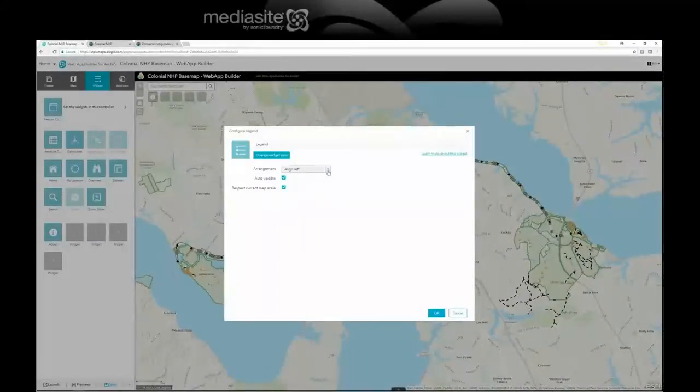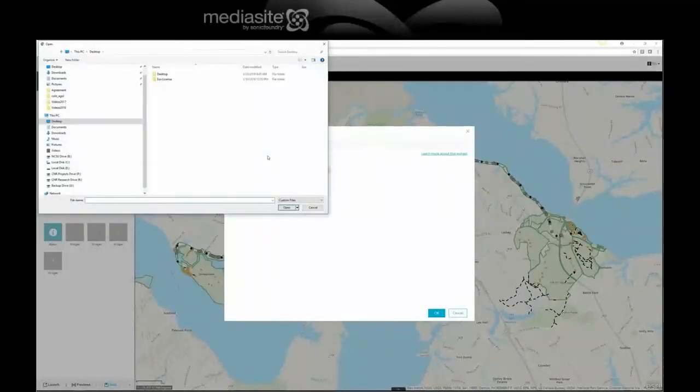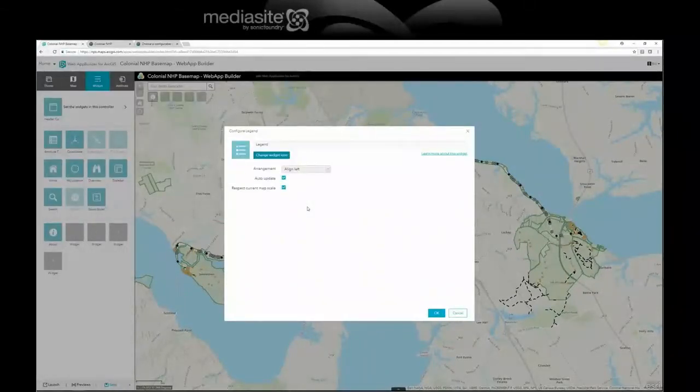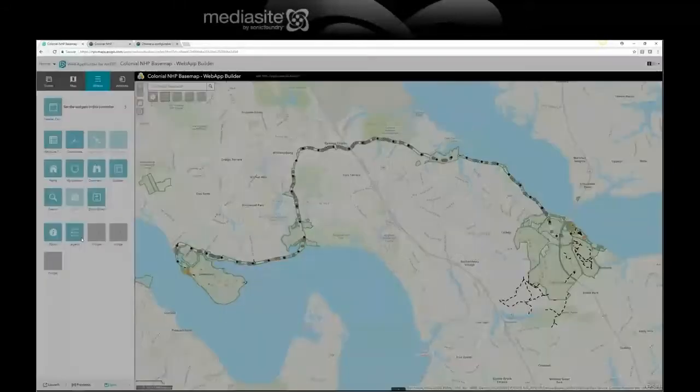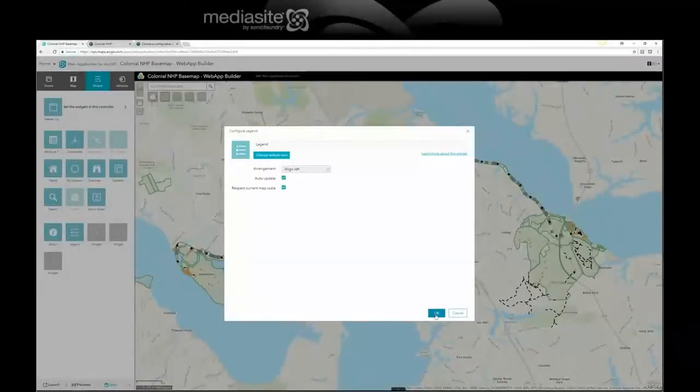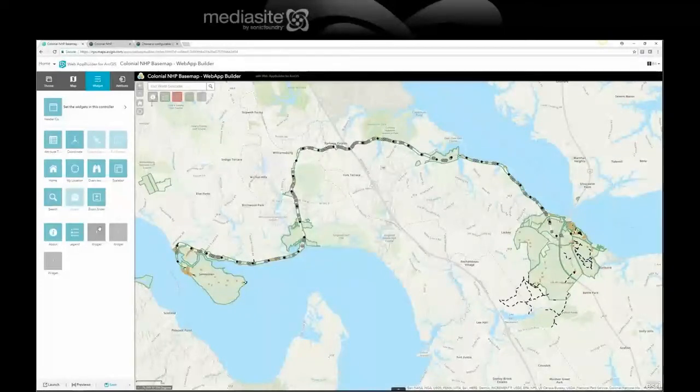All right. I can alter this. If I've got an icon I want to choose that I have on my file system, I could upload that if that's what I wanted to do. Remember, this is not a configurable widget, but a web app builder where you are customizing. Okay? I'm just going to leave it here and say OK. All right. You'll notice that I can take that away if I don't want it, and again, I can edit that. And the editing are things that Esri allows you to do.